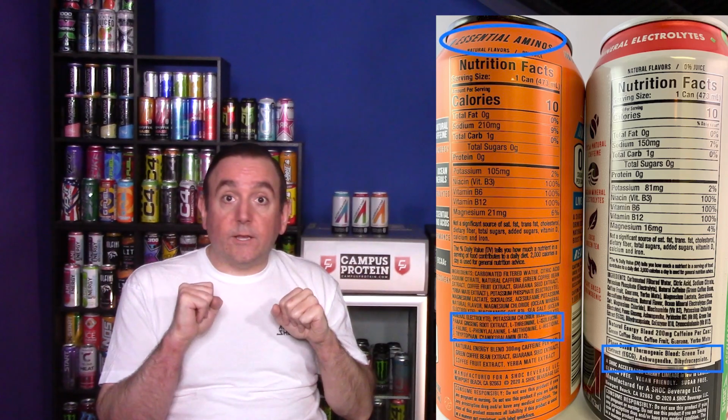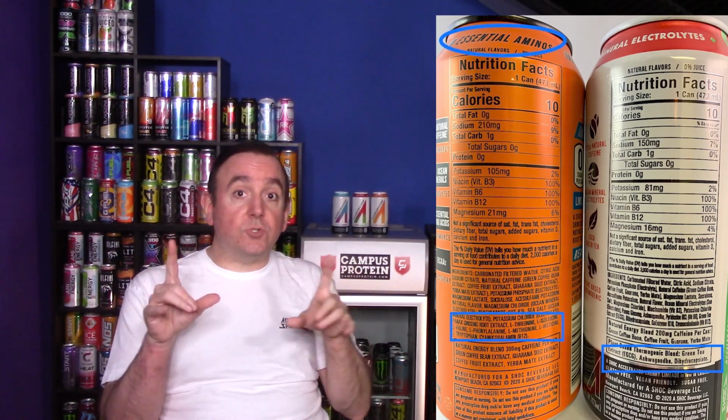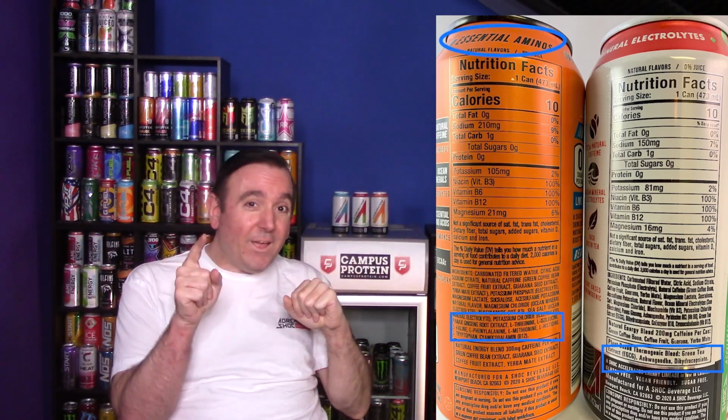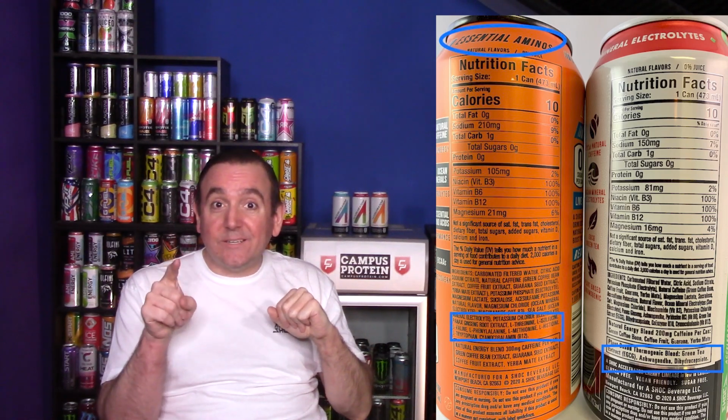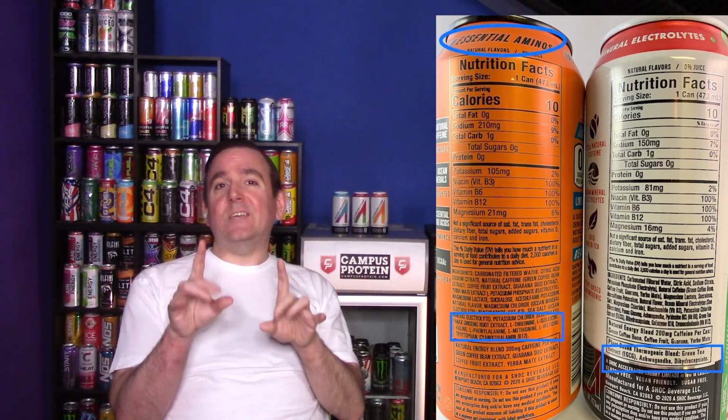One of the first thermogenic ingredients that they have is actually green tea extract. In addition to all the other natural sources of caffeine, green tea is another additional source of caffeine. But it is also full of antioxidants as well as EGCGs, which are super healthy for you. And green tea is one of the top ingredients for thermogenesis.